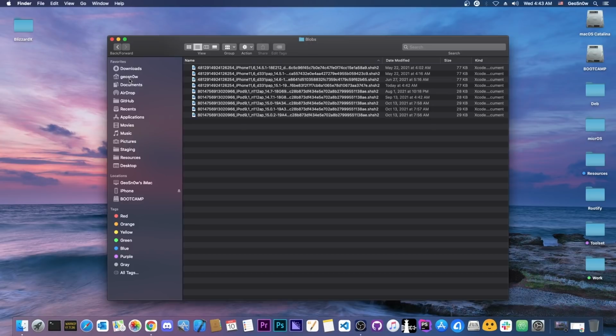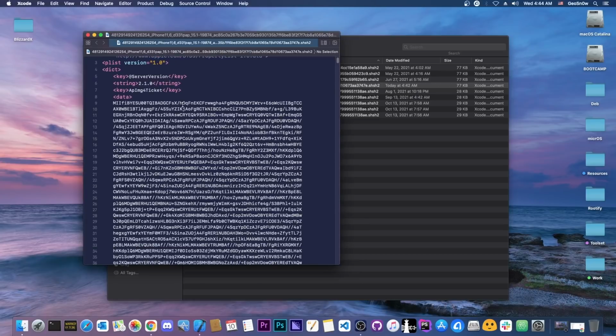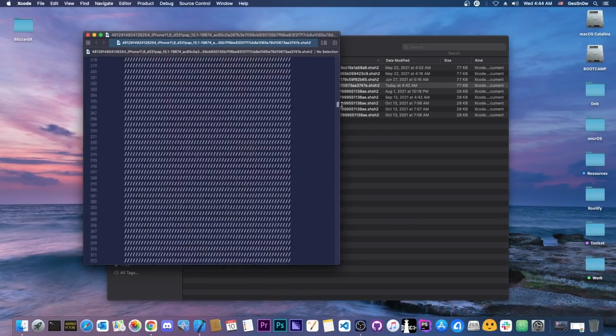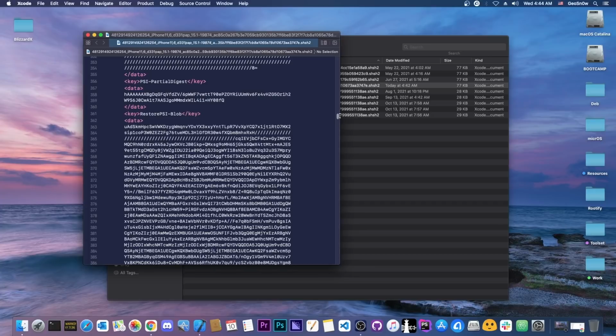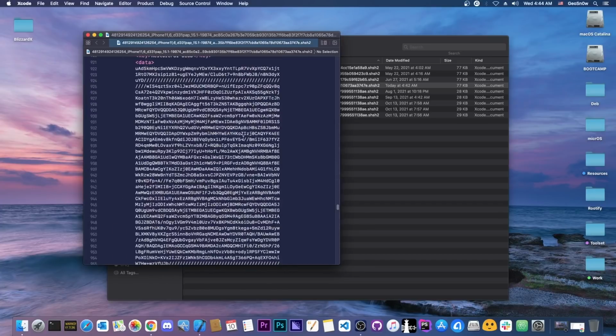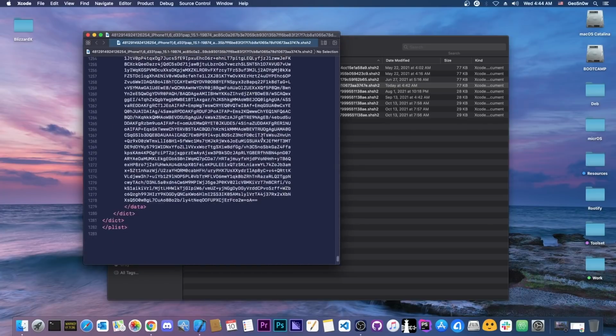The blobs can be found in your user folder, in blobs in here, and as you can see, we have all of them. Now if you open one of them, I'm going to show you the structure of a blob so that you can see what it contains. It's basically a file containing a lot of base64 encoded data, but this data is actually personalized, so it's impossible to fake it and create your own. So my device will have this data in a different way compared to yours. But this is basically the response from the server.